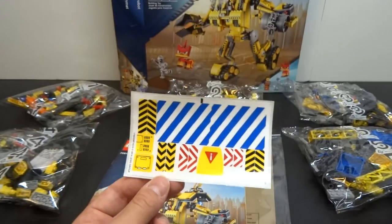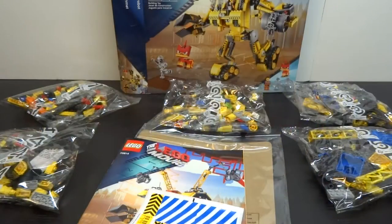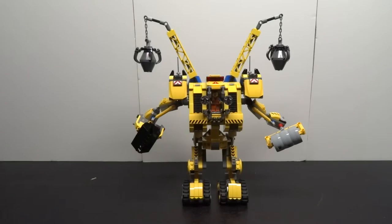It's not like Hasbro's Generations Metroplex. That was a sticker nightmare. I don't know about you, but I cannot wait to start building this thing right now. Okay, well, that was fast. So we're all done. Here it is.